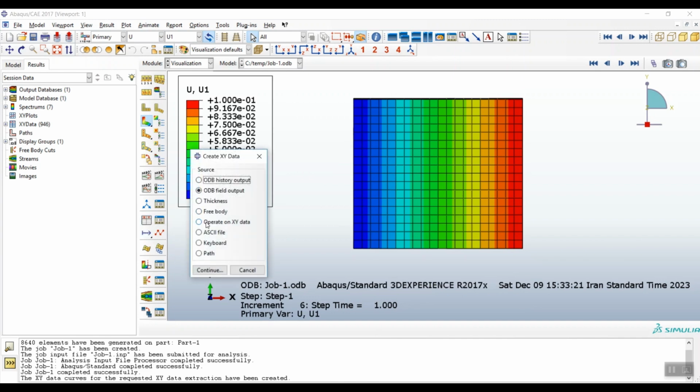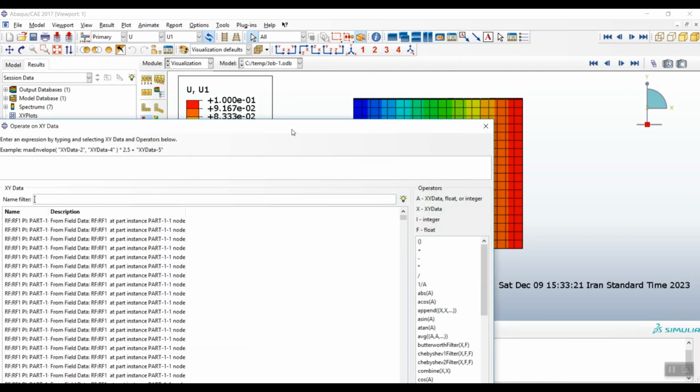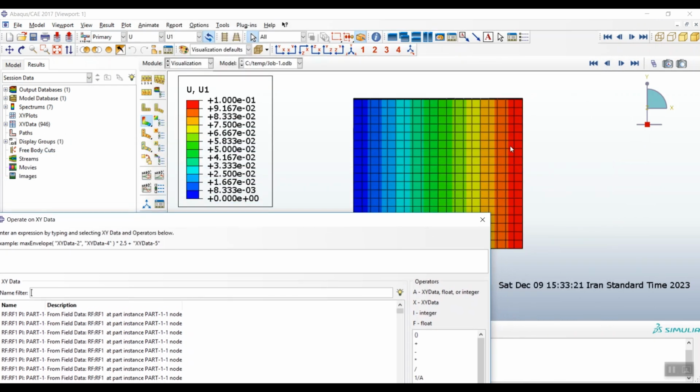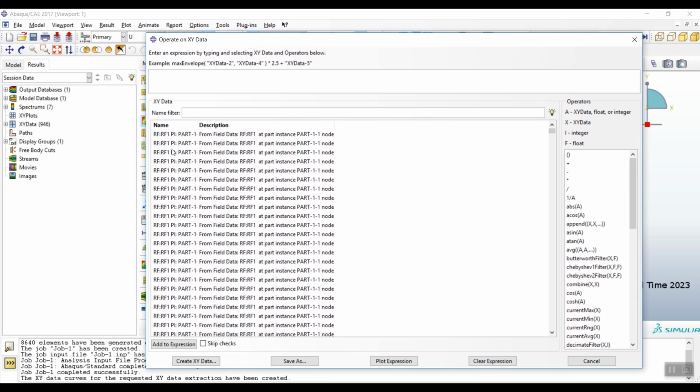Now we have to go to the operate XY data. Click on OK. Here we have the reaction forces on this face. So we have to add or make a summation for all of these reaction forces.